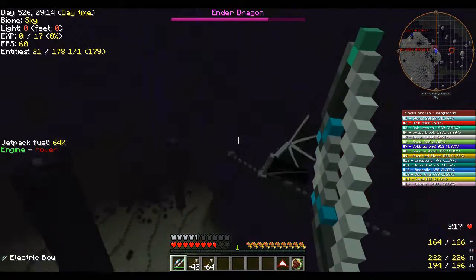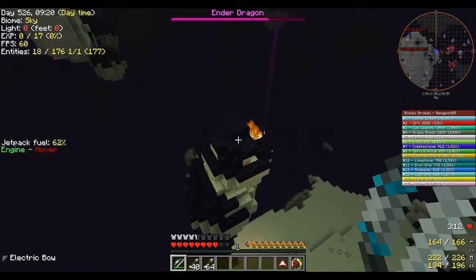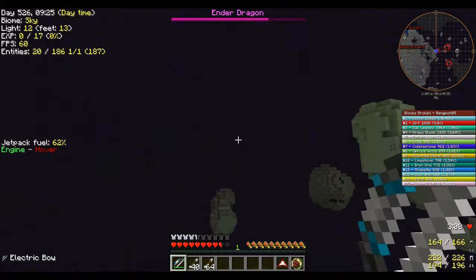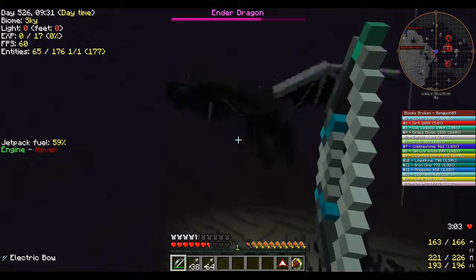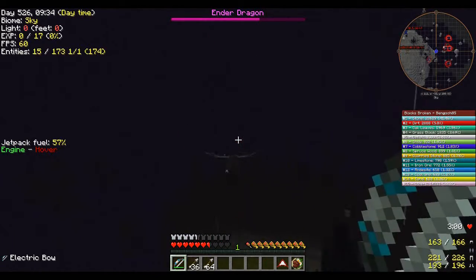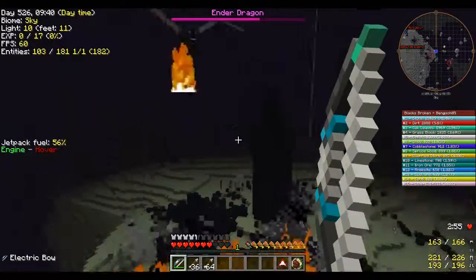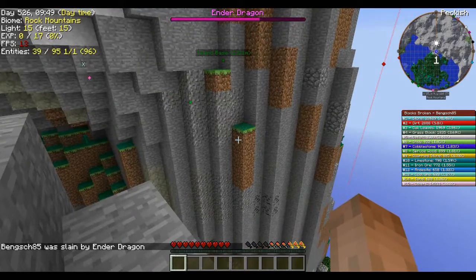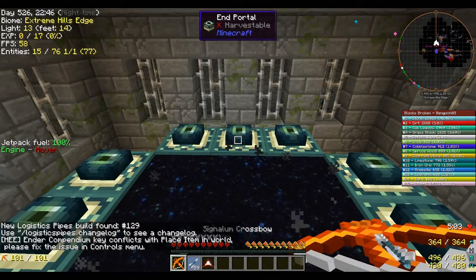Gotcha. I gotta stop climbing so far, because I'm using up jetpack power way too quickly. Where is she? Oh. I didn't see her coming that time. Oh, she's back already. Alright, I'm gonna think about this because this is not working. Alright, one more attempt here.